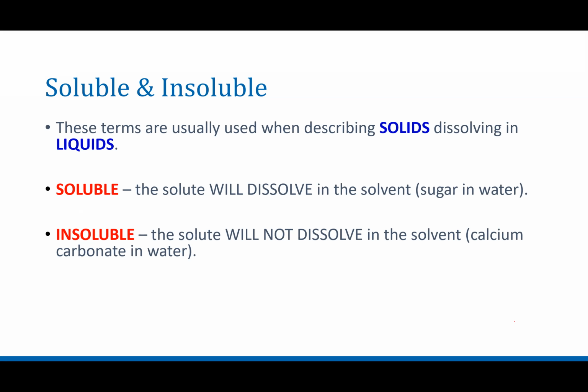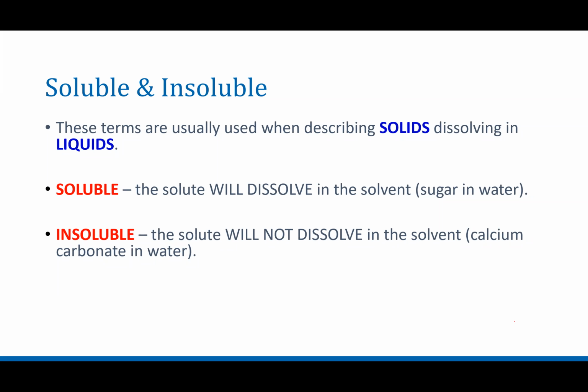So basically these are words that you need to know for your lab and the future. Like if you do chemistry 1121 or 2420, I'm going to be saying different words to you that you should know. So the word soluble, what does that mean? Soluble means the solute dissolves in the solvent. So it is soluble. What I mean is it will dissolve. So soluble means will dissolve.